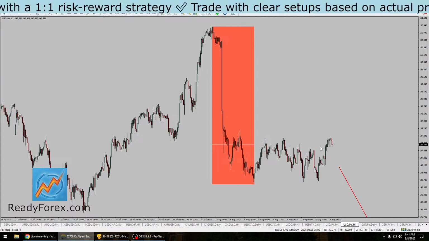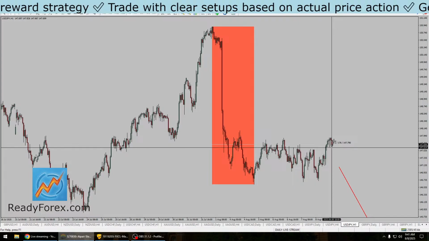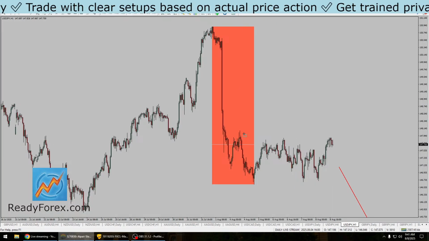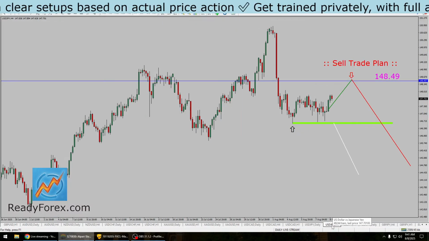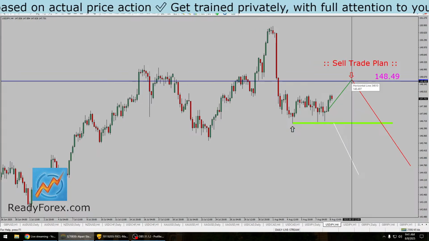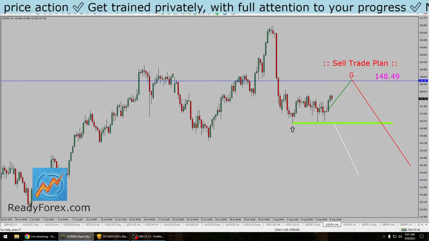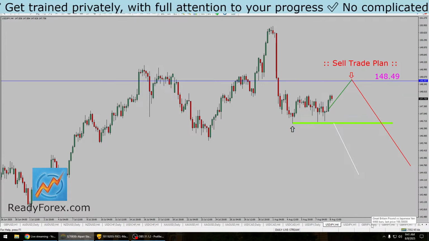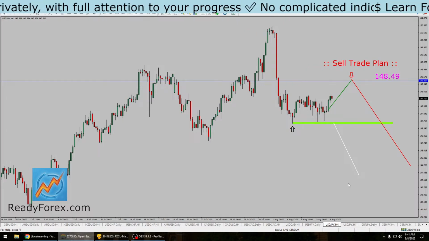Okay, so USD Yen, we got some bullish leg over here, but this is, I would say, still sideways range going on. So the 4-hour scenario looks much better. Wait for the price action to rise up around 148.49 area, then the chances are high the sell trade plan is going to work. Use your own day trading strategies to try to trade the market. If you don't have a day trading strategy, you can check out my website.